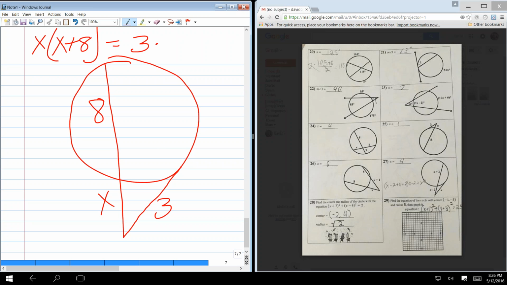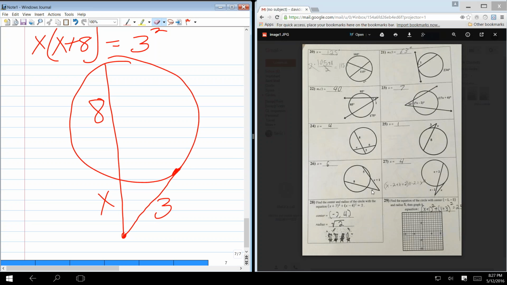What's the total length of that tangent line? 11. No, look at it. What's the total length? From there to there. 3. Right. So it's 3 squared. And it's always squared. In other words, the way the book gives you this formula is that this squared equals this times the whole thing. But that's no different than the secant rule.